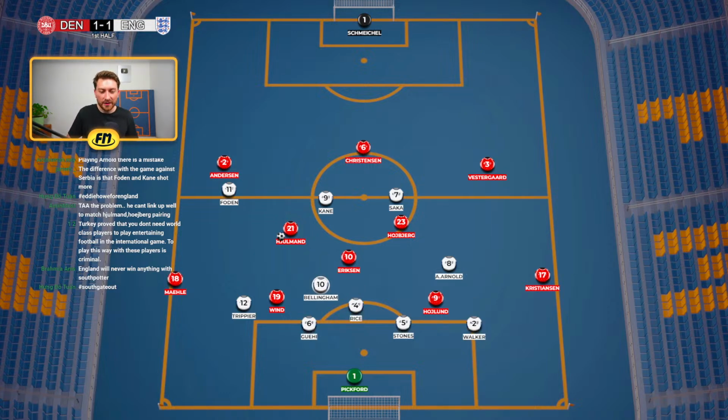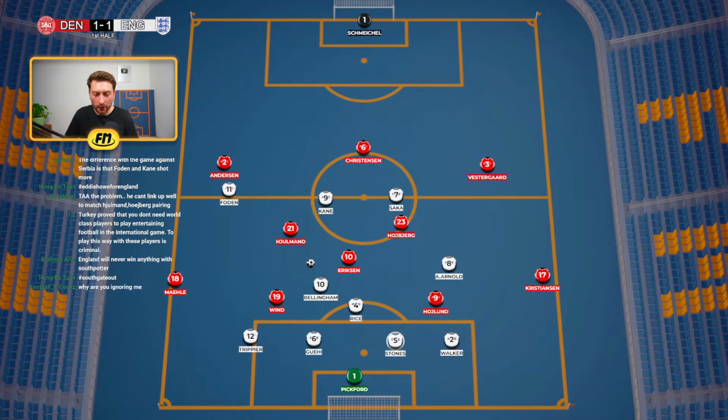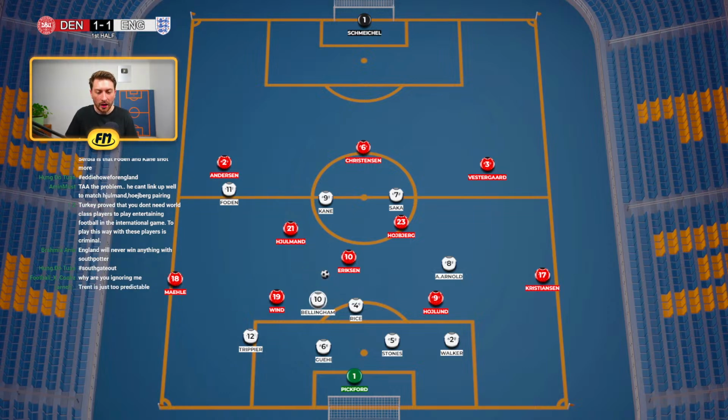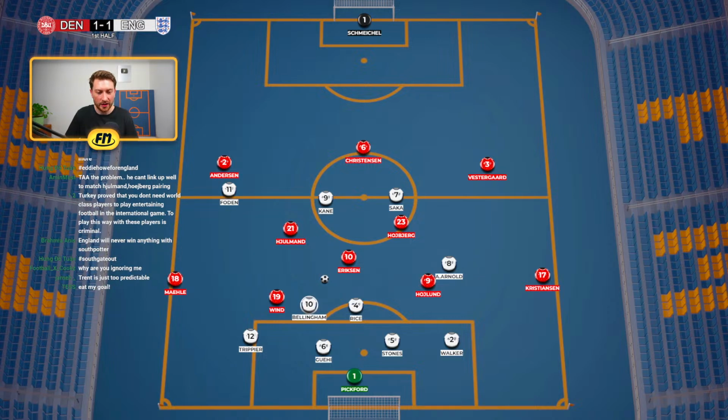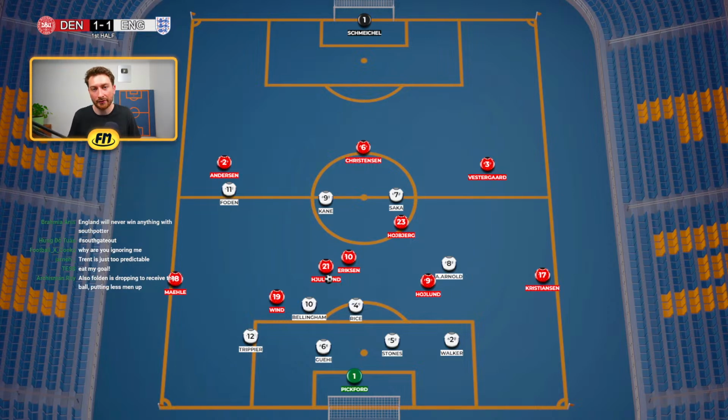Able to find space. And again, I think it was because England's defense was just a little bit too static, a little bit too dependent on covering the space back here, that as the ball was played back into the center, they're just a bit too slow to close them down. I think it came from a pass across into this position, and then Højlund from here, an incredible finish, obviously. And Denmark deserved to be 1-1. I think they started the game very similar to Serbia, England on the front foot, but then as soon as England scored, they were much more proactive at pushing forward and creating the chances that they did.